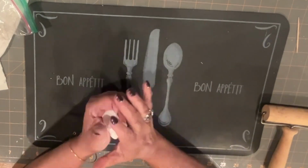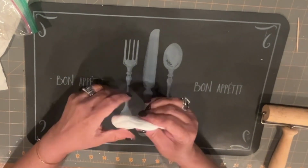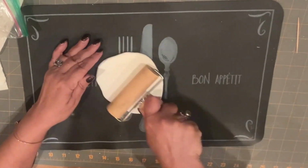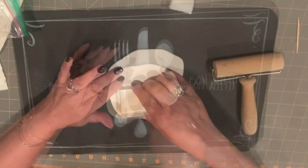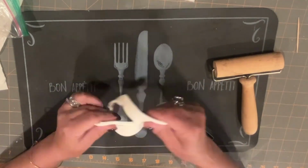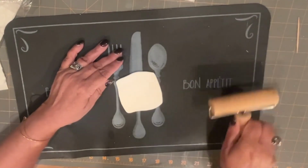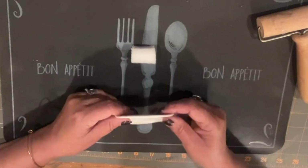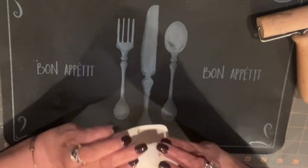Okay, next I grab another big handful of clay. I'll knead it to condition it, and I'll roll it out with my brayer nice and thin. We're going to use this to create the pup's body sheet. So I cut a large square from the clay. I'm going to drape it over the packing noodle that we cut for Spirit's body. I'm just rolling it out a wee bit more. Just want to make sure it'll drape nicely over the foam, which I'm doing right here. I want the foam centered in the clay.